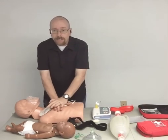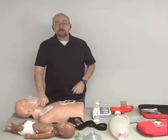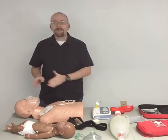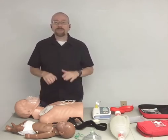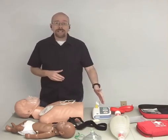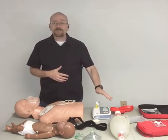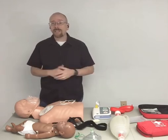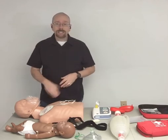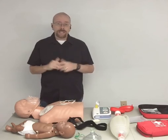So there are those times that the defib says no shock indicated. And if it says no shock indicated and the person is without a pulse, go back to CPR for another 2 minutes, either 30 to 2, 5 times in a row, or just 2 minutes of compression-only CPR. And in 2 minutes, this may reanalyze. It's still on, the pads are connected, it will reanalyze in 2 minutes, but it's probably still going to say no shock, unless for some reason the heart has started back up. But in most cases, when it says no shock indicated and there's no pulse, the outcome is not always that great. So that's how the defib works.